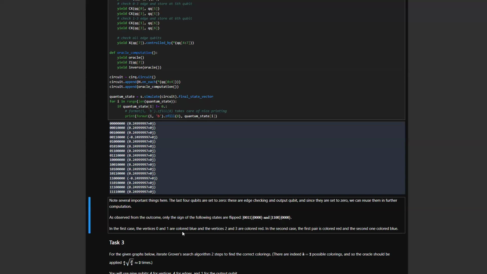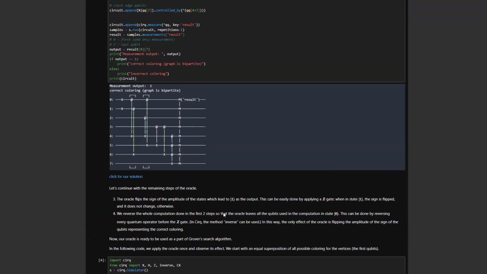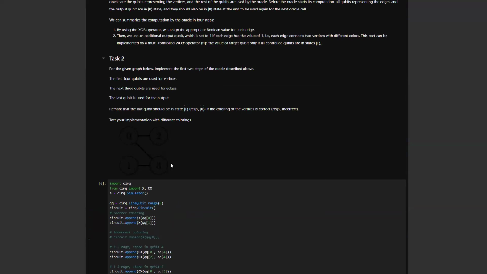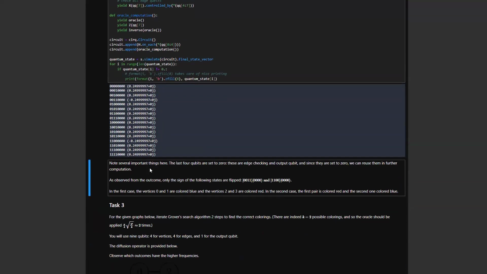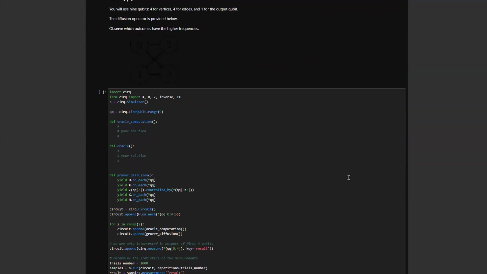And here, vertices 0 and 2 are colored blue, 1 and 3 are colored red. What this means is those are our marked elements. And similarly, this is just a very similar way of coloring it. And we have our next task.